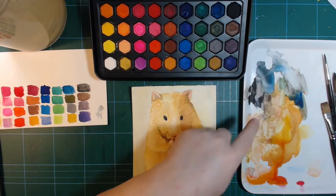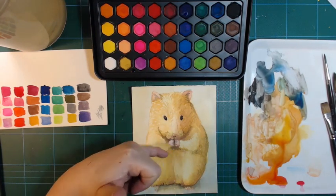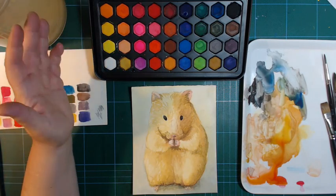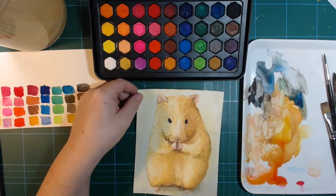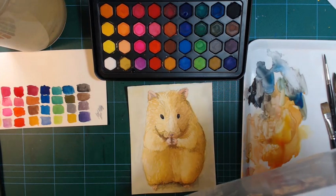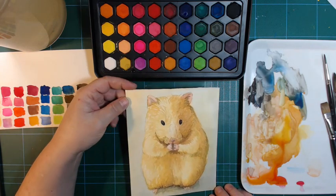I had to mix in some blue to get the eyes real black. I would like some darker shade in there, and the shadow here under the nose is also not quite dark enough. But they're not impossible to use, and a good color selection. And I should probably just keep on trying. This is professional watercolor paper that I used. It is Winsor and Newton Professional 300 gram hot press paper. So the paper is not the issue.